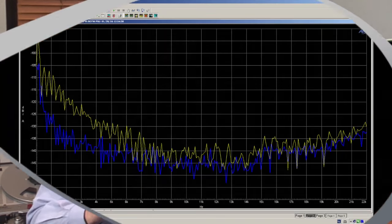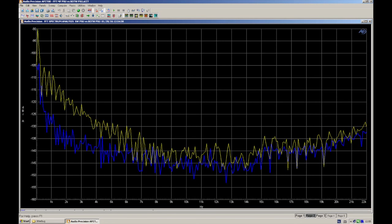In other words, how loud is the signal at a large number of frequencies between 5 Hz and 22 kHz. Ideally, there should be no output, but electronics can't be perfect. But the lower the line, the less pollution is present in the 5V DC. The blue curve shows the result of using the S-Booster Best of Two Worlds to feed the Raspberry Pi. The green line shows the about 10 dB more polluted result coming from the El Cheapo switching power supply.